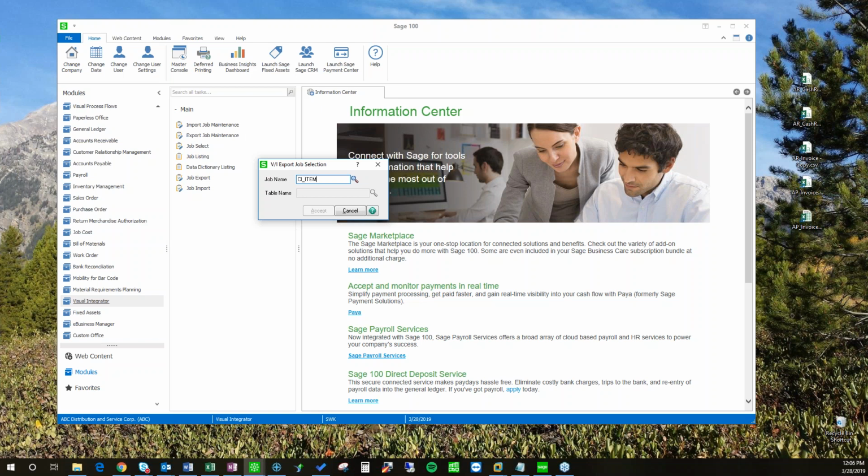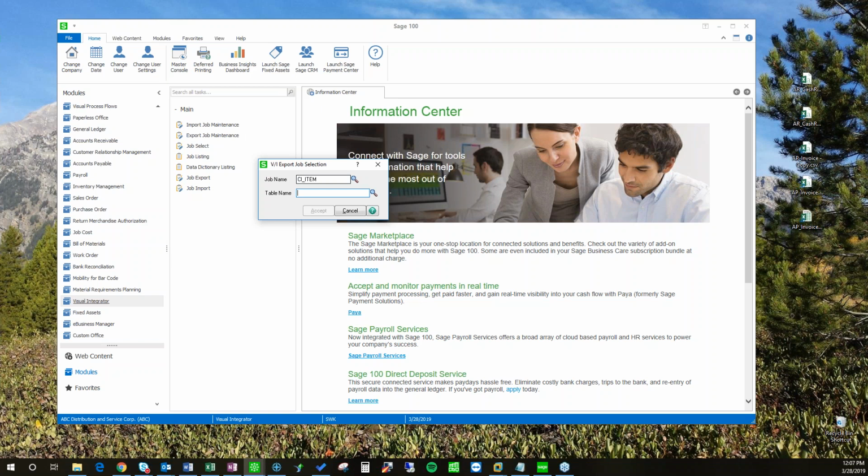As a tip, I would always recommend you name your job something related to the table you're working with. You may be tempted to say, if we're exporting item stuff, you might want to just do item list or something like that, but we've found that it's easy to find things if you start with the module name. In this instance, for item maintenance, it's actually stored in Common Information, so CI item. And that's what I'm going to name my first one.